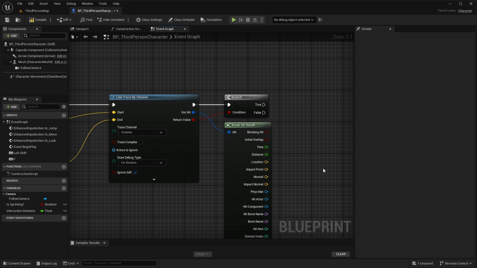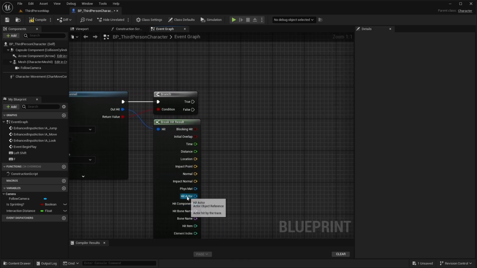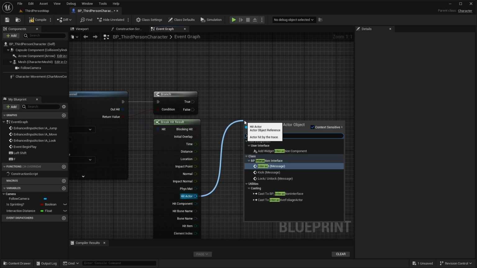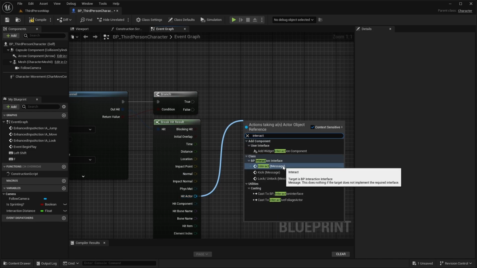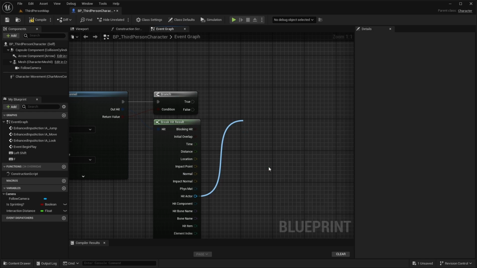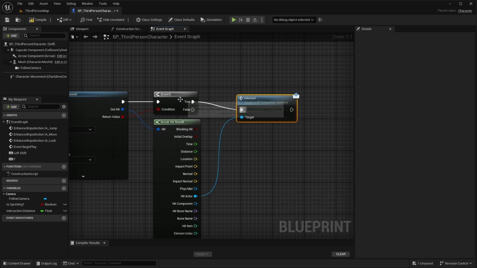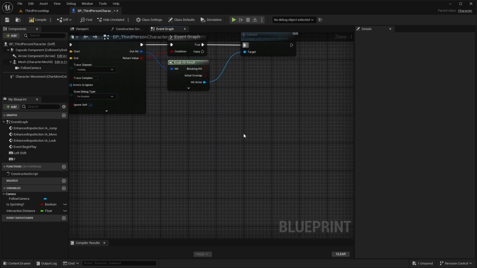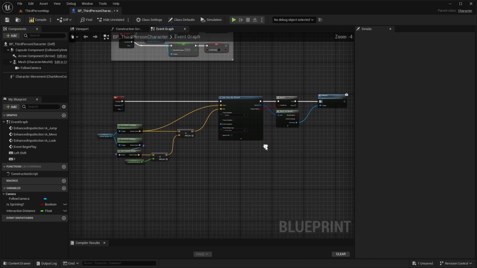Then what we need to do is call off of the hit actor, the actor that was hit by our line trace, interaction, or just interact here under BP interaction interface, and then plug it into true. And go ahead and drop this back up. That's completely it for our interaction.